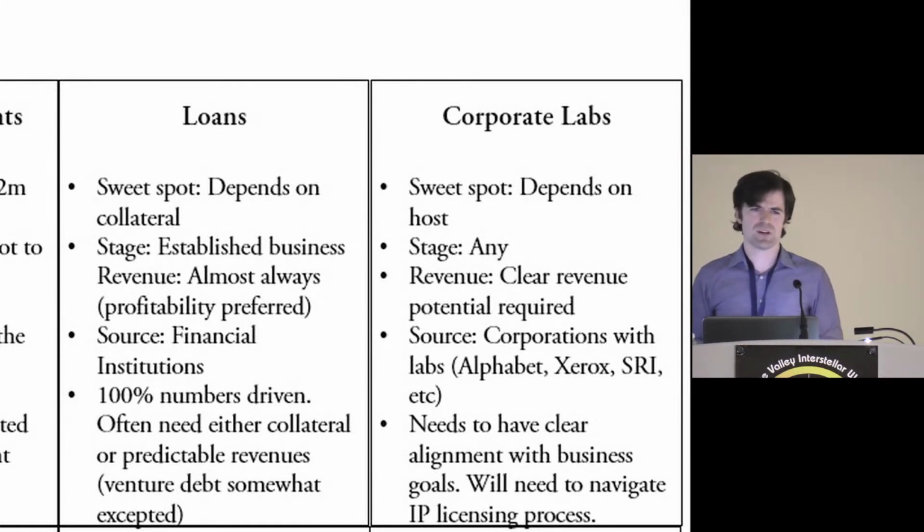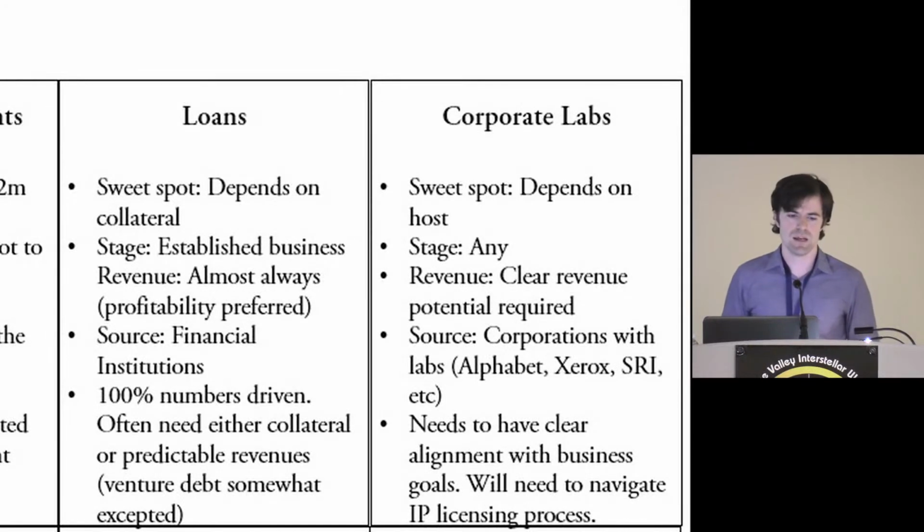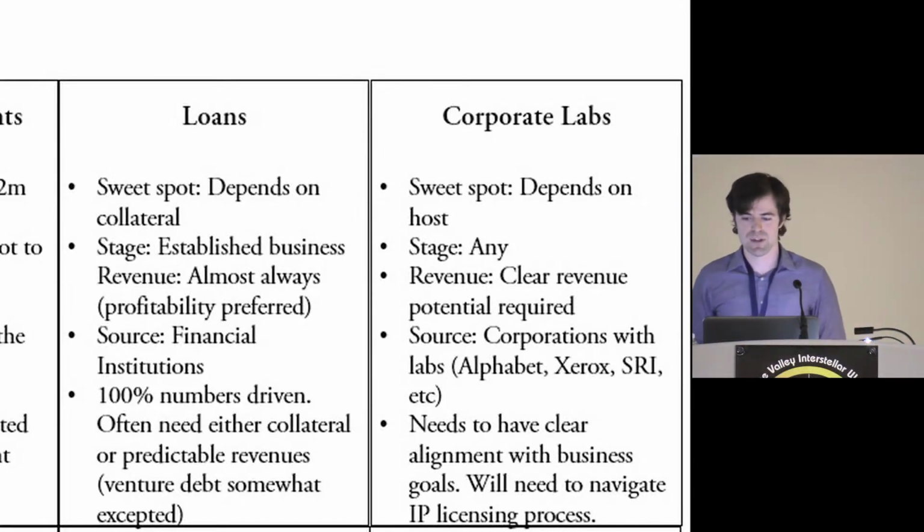But in general, corporate labs are kind of all over the place, but also I think my biggest problem with them is that if I'm a scientist with an idea, if you go to a corporate lab, you have to completely give it up and give them full control over it, and you'll see almost none of the upside. So I find that to be a very unfortunate side effect, which kind of disincentivizes people from going that direction. Conversely, though, if you can manage to sell your idea to Google X, you'll have funding for it forever. So that's actually a good option if you don't mind giving up the upside. I just think it's unfortunate that you basically have to do that.